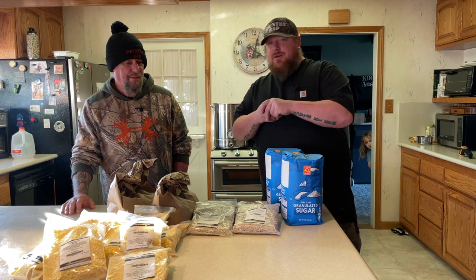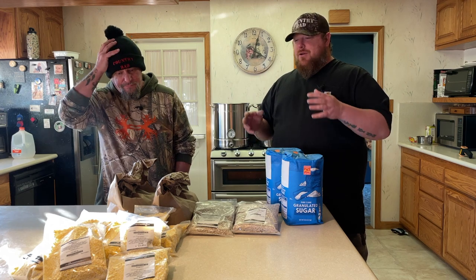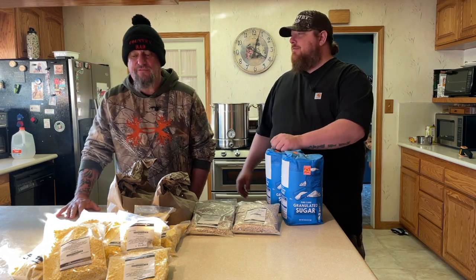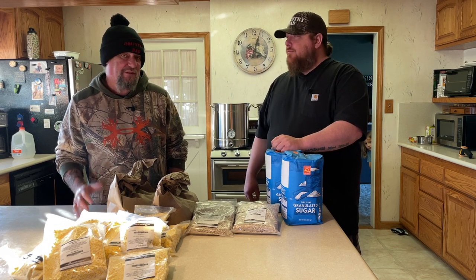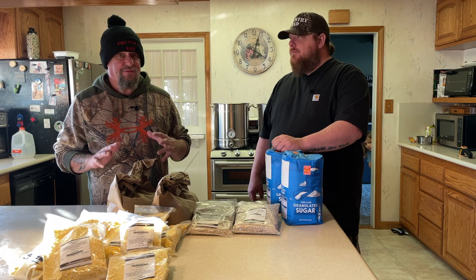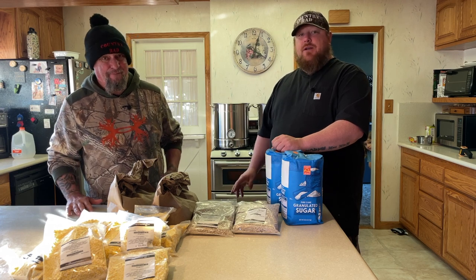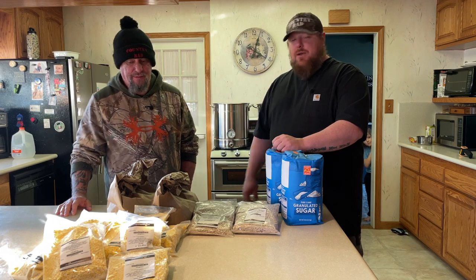Well, what we decided to do today for you folks is go ahead and show you a very simple corn liquor recipe. Very simple. We're going to try to break it down as easy as possible, you beginners or, you know, whatever, and make a real nice corn liquor. And it's fantastic, believe me. Very good, very simple, easy to do. We'll show you the recipe that we use, basically.